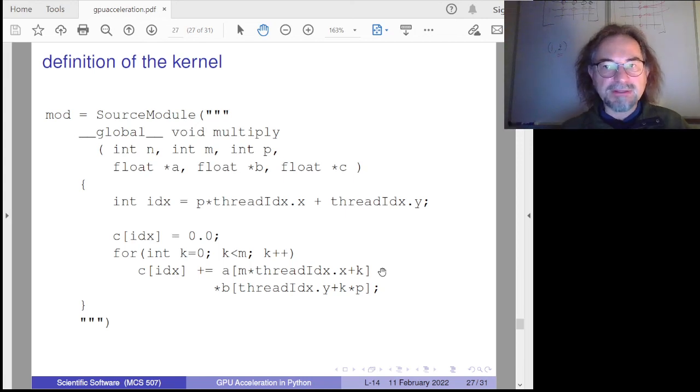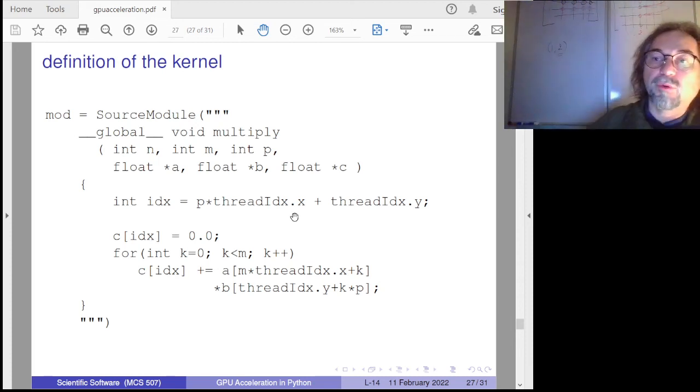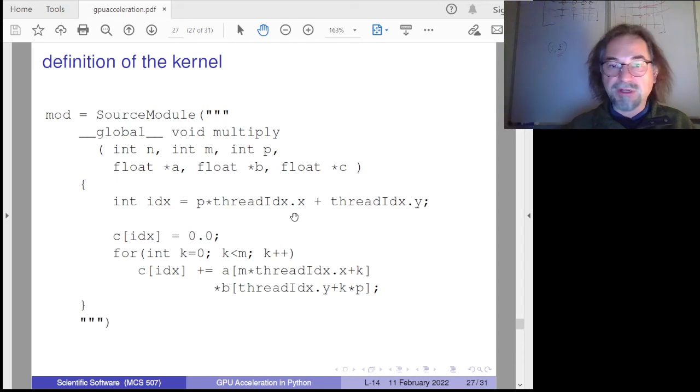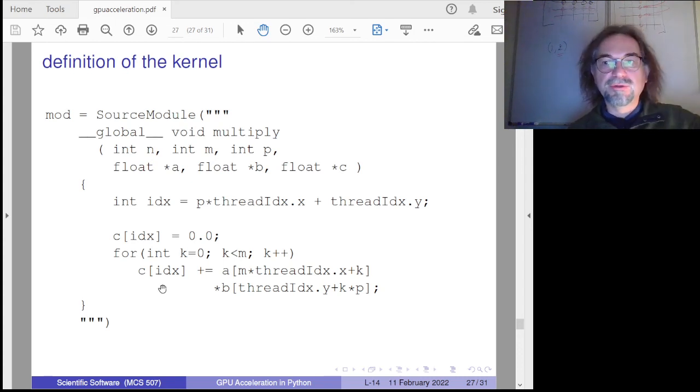So we have 15 numbers to compute. The 15 numbers are arranged in 3 rows, 5 columns. So the threads have a double index name. The one that is going to compute 1, 2 will actually have that name. So the thread index.x will be 1, the thread index.y will be 2. And we have a global index. That global index is needed to access the data.